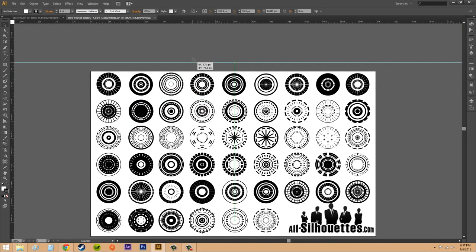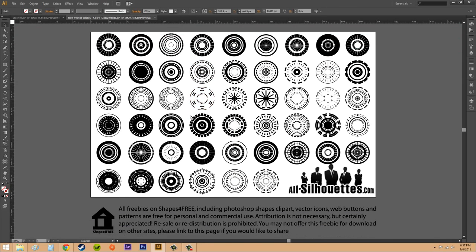Let me get this out of the way. I don't know why, but every time I put a guide down, it kind of annoys me sometimes when I'm not using it, and I have to get rid of it. And they also create markers that follow your screen as you move. So if you look on the top right now, right directly above my mouse, you can see that there's a line there. And if I move to the left, you can see that there's also a line there. And this shows you where your cursor is, so you can put things at direct points.